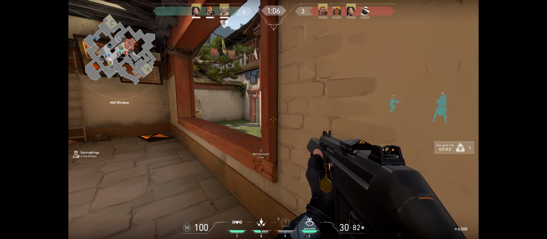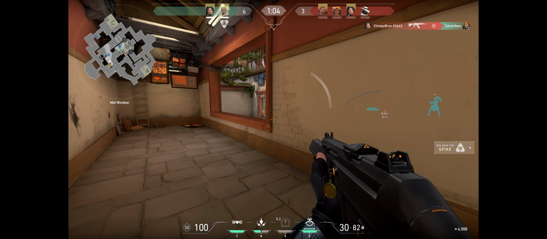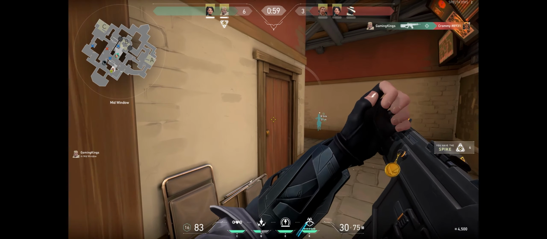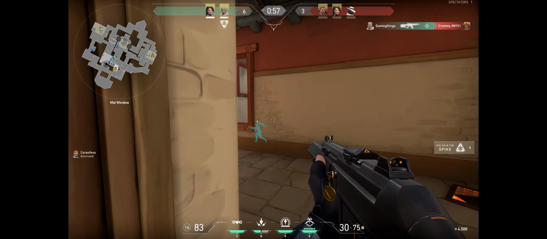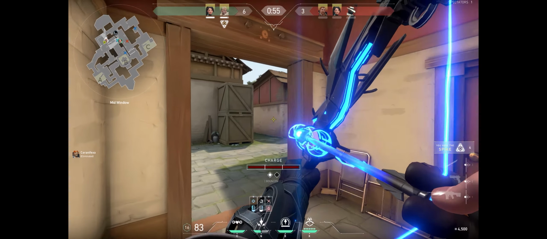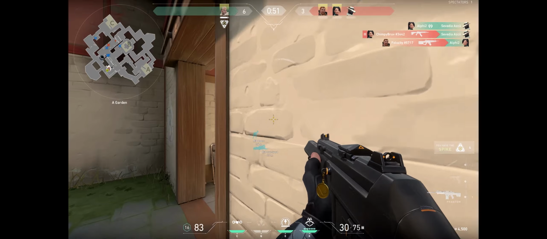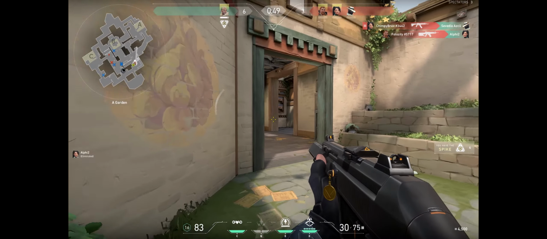Should probably rotate off mid. Bad idea, my bad. Bullseye. Rotate off mid. Two guys on B side, two guys on B side. Just rotate. Shock dart. Last player standing. On mid.